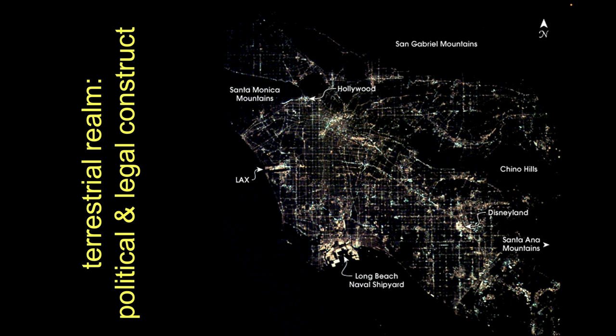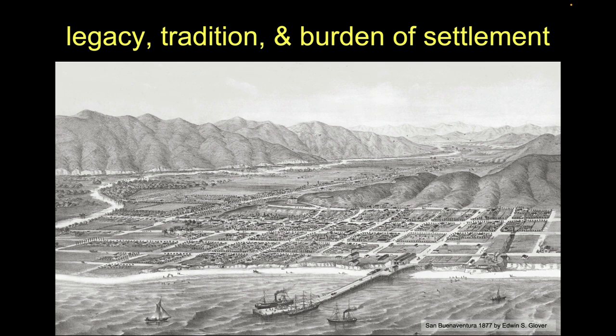Most of our terrestrial realm, when we talk about geography and units and things like that, most of it is coming from a political or legal construct, whether we acknowledge that or not. So when we look at here, we see streets that are defined by management decisions. We see counties, we see ports and that kind of stuff. Also, much of our terrestrial geography and orientation is built on our long history of being a terrestrial species, right? So we have a lot of legacy here. This is essentially downtown Santa Barbara in the late 1800s. You can see already that we've begun to divide up and create different management units and areas based on streets and where we are relative to rivers and things of that nature.